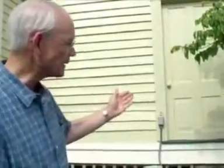Here is a door on the west end of the back porch of the inn, which doesn't have any steps to it and doesn't seem to lead anywhere. But it's another example of a part of the inn that we felt tells a story, and we wanted to keep it. This was the entrance for black people during the period of segregation. African Americans could enter the back porch at lunchtime, go through a buffet line, get their lunch, and sit down on the back porch or take their lunch off of the back porch somewhere else and eat it. During the period of segregation, they were not allowed to enter the front door of the Gresham Hotel, as it was called at that time, and eat with white people in the hotel's dining room. And we felt that keeping that door was important to continue to tell the story of the period of segregation in our country.